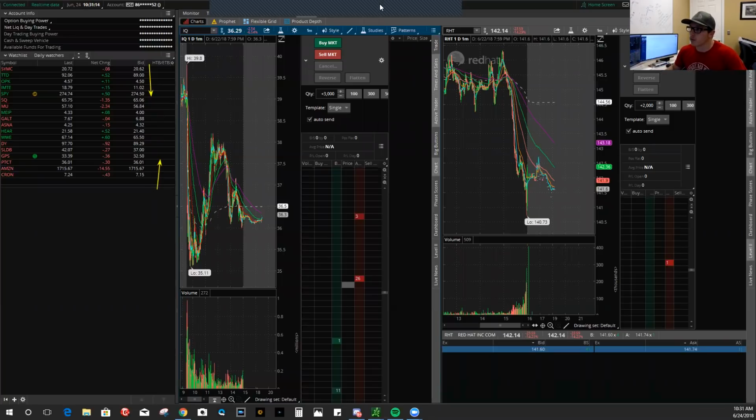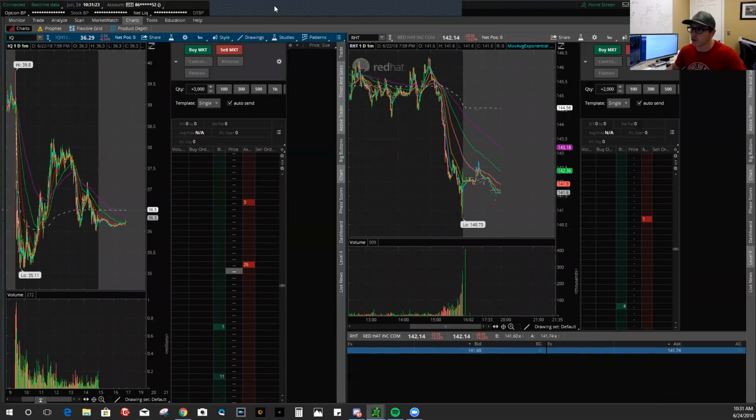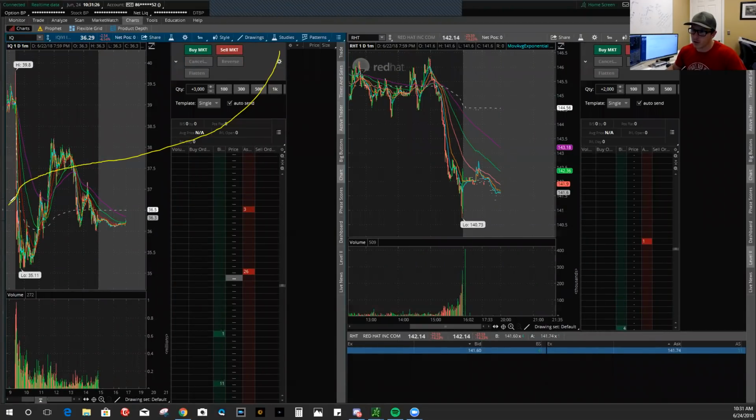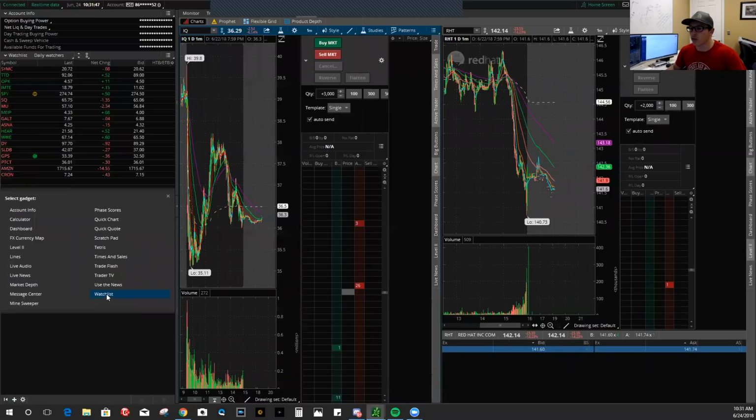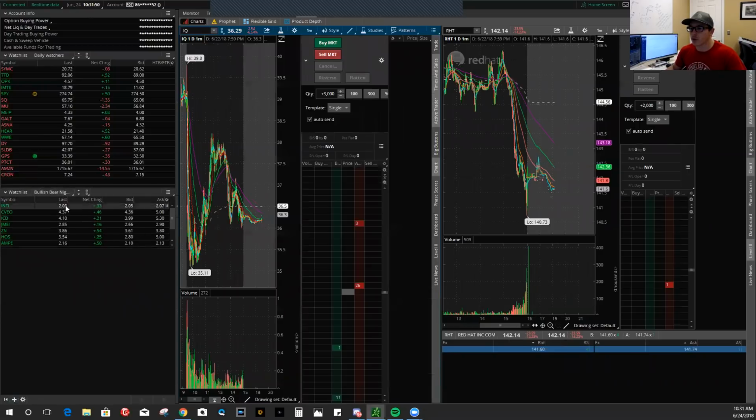Now, some of you may not even know how to first get this little watch list thing here, so I'll show that. If I close this, there's this little tab right there, that little arrow thing. When you click that, it will open up that window I just had open. Some of you may already have the watch list up, but if you don't, go down here to this little plus sign at the bottom of the screen. You click plus, it says add gadget. When you do that, you can click watch list, and that will bring up a new tab for you to put in your watch list.